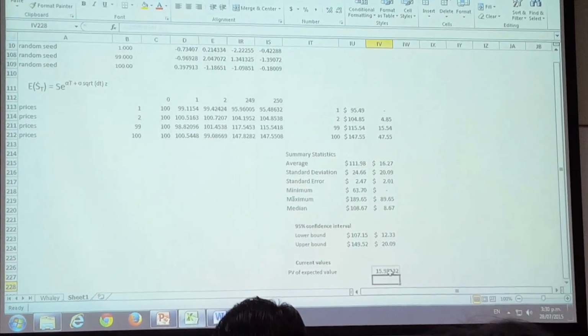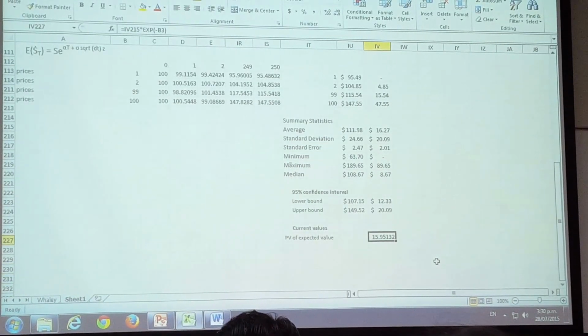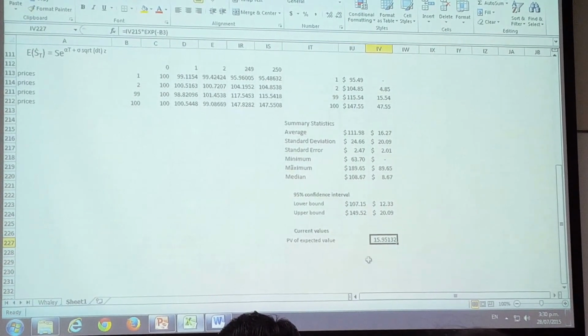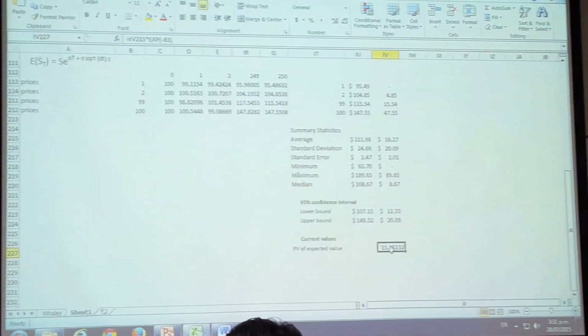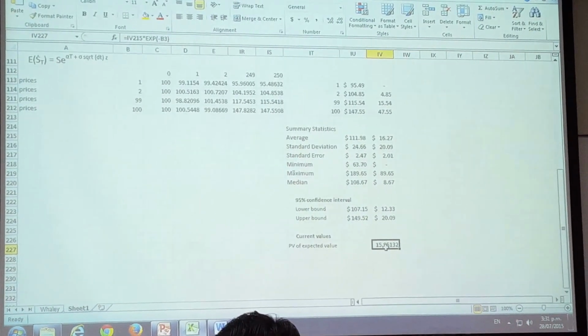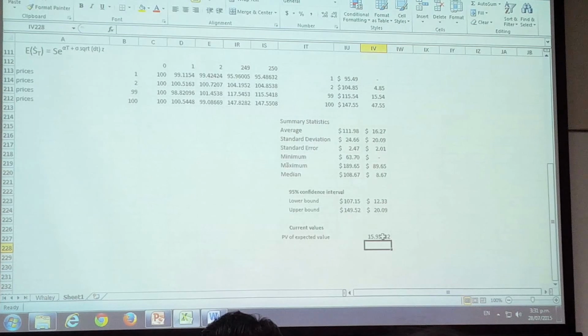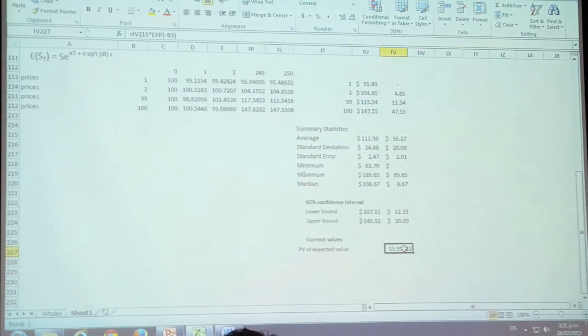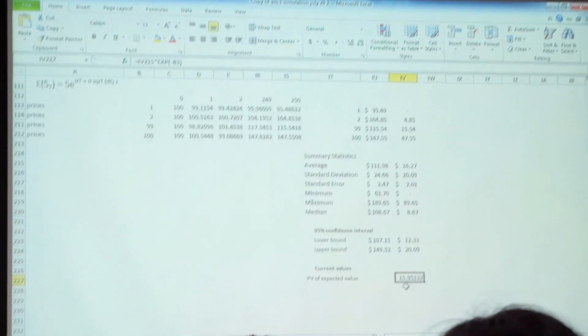So it's come down a bit. What's that? Oh, yeah, times the T. No, but T is 1, so it's 1 year away. So that should be all right. So there's the simulation estimate for the value of this option.